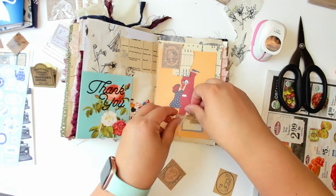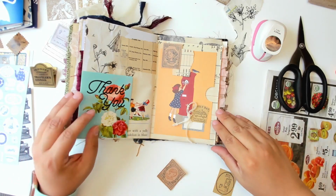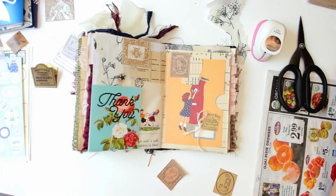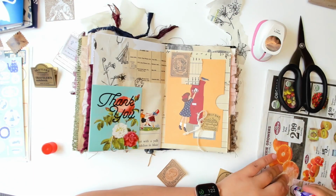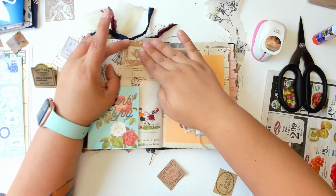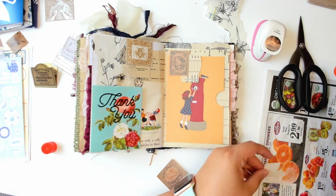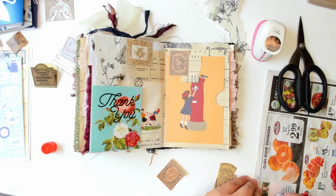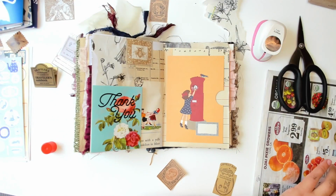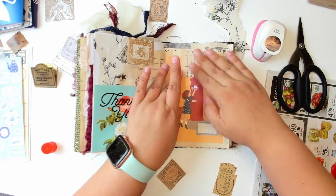So now I am adding some little embellishments. I'm adding this little loop of Avril yarn, and I took some stamped images from the new R Studio stamps that were in the shape of postage stamps, and so I wanted to use that. And then I used some other little elements that actually came off of a letter that a pen pal had sent me. She always does these beautiful stamps as embellishments on her stationery, and so I cut them out this time because they were just too pretty not to.